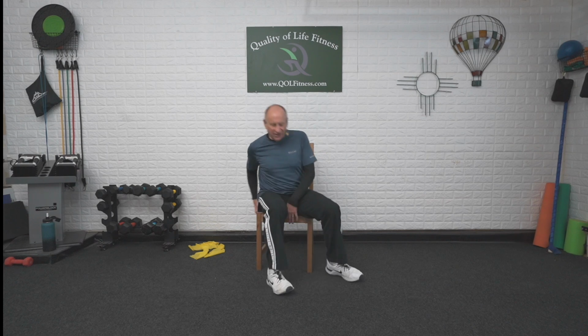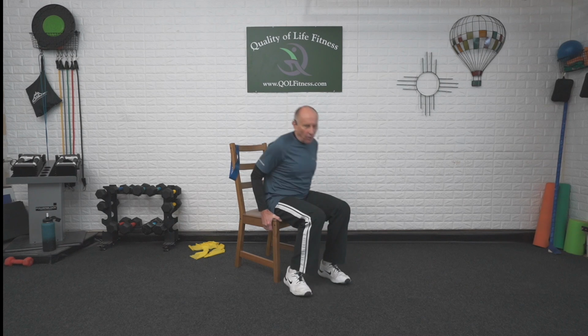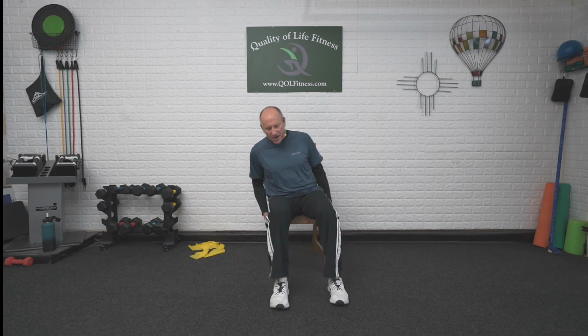I have never done this exercise where I start out, shoulder blades are back, the chest is out. I've got some good movement backwards, and I make this rotation that I can't, at this point, do it one more time and get just a little more stretch. Get those shoulders back just another inch, and it makes a huge difference. The spine just loosens up just a little bit more when I do that. Feels so good. All right, let's finish up.